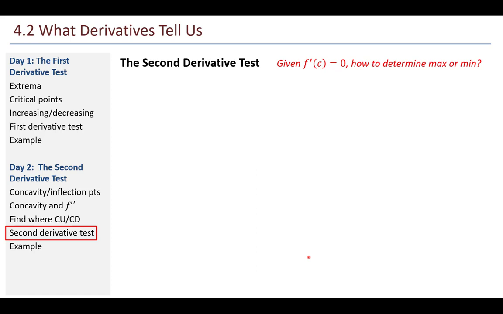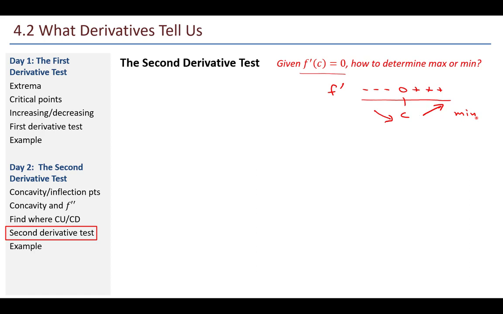And this brings us to the second derivative test. Suppose that we know that the derivative at some critical point is 0. How can we determine whether that is a max or a min? We had a way of using the first derivative in the past to do this. We would draw a little sign chart, put down the c, and look at my first derivative and determine, is my first derivative negative or positive around that c? At which point I could tell if my original function f was increasing or decreasing, and I could determine whether there was a max or a min there.